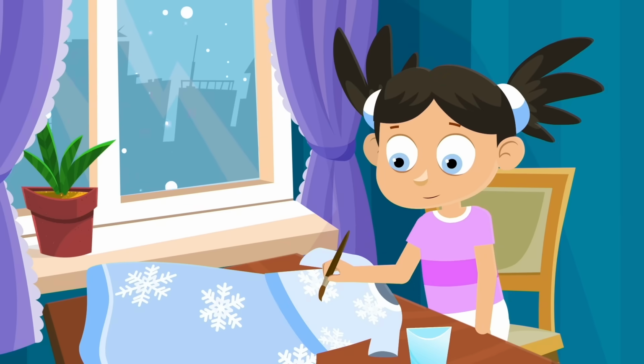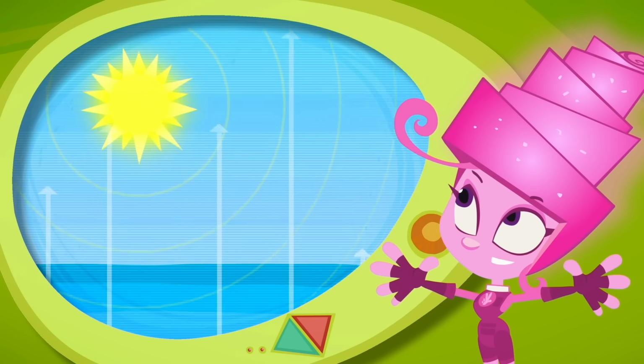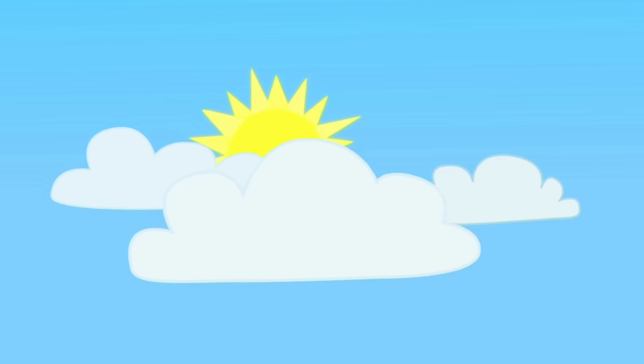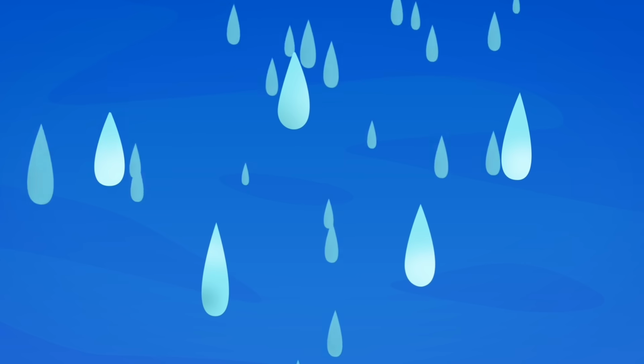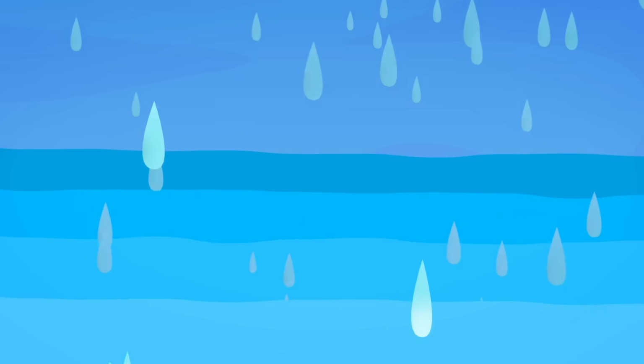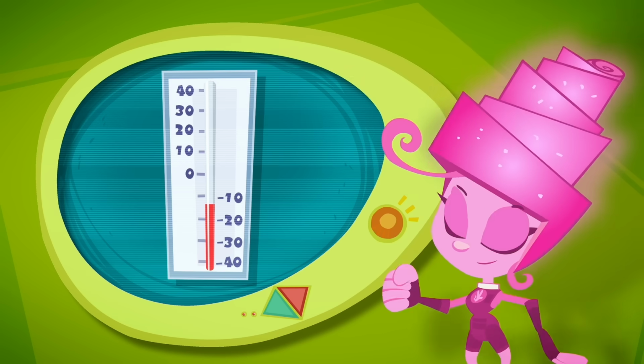What is snow? When water evaporates from seas and rivers, it flies into the sky, turning back into liquid again. The drops are so tiny and so light that they just hang in the air and form clouds. But if the drops in the cloud join together, they become big and heavy and fall down as rain. But these heavy drops freeze when it's cold out, and they turn into ice crystals.